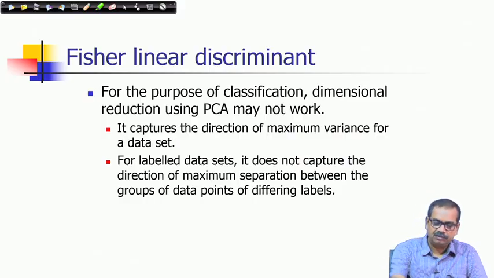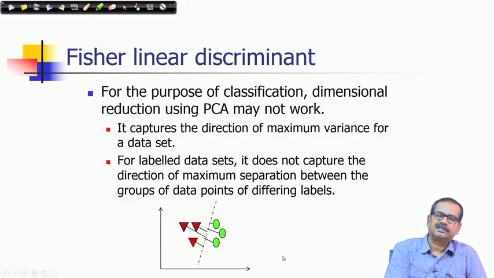I will be explaining it with respect to this diagram. Consider there are 2 groups of data points. These are the labeled data points. One group is shown by triangles, and the other group is shown by ellipses in different colors. Now, the direction of maximum variance is the dotted line. That could be the direction. Along that direction, all the projections of these data points will have maximum variance.